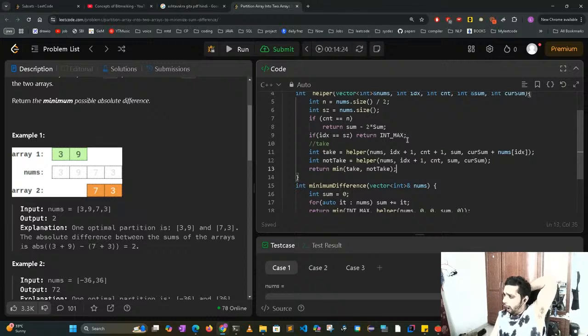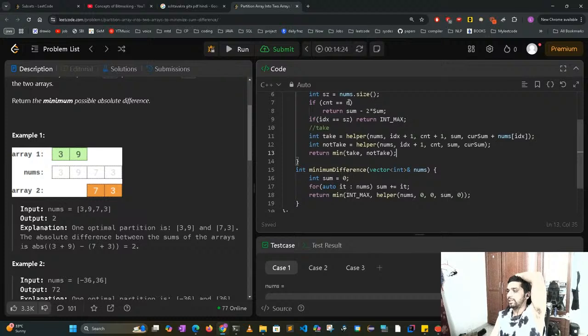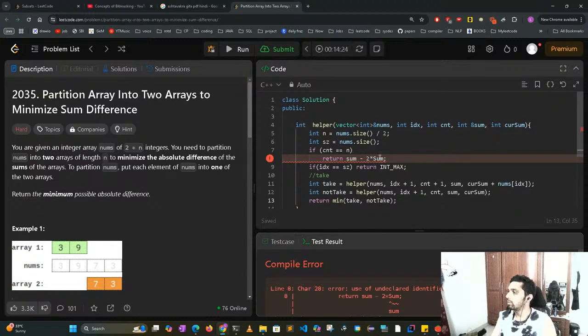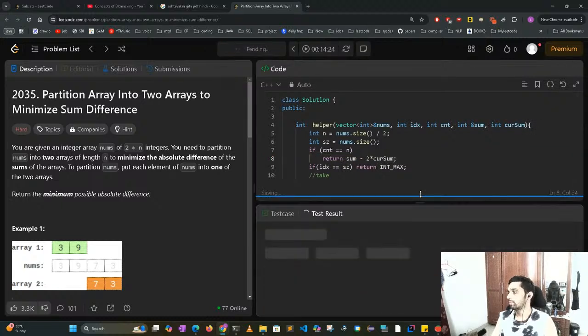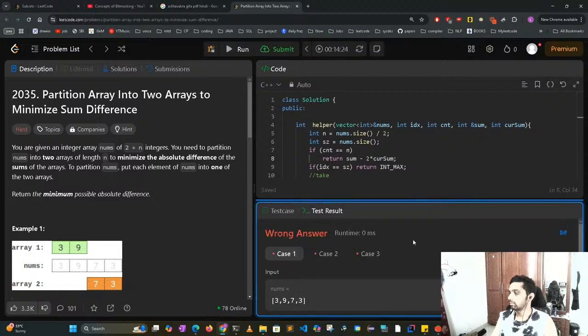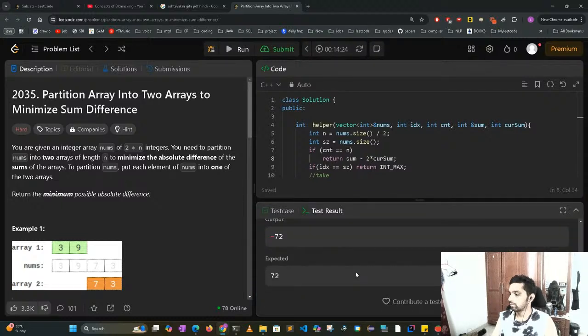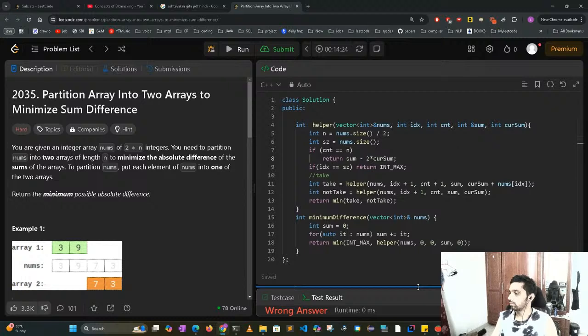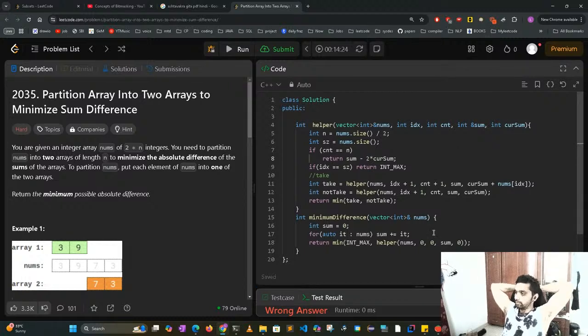So let's check. Two into, okay, return sum minus 2 into current sum. Na?